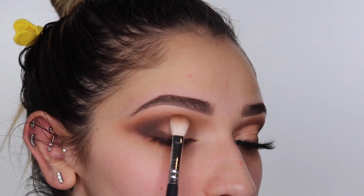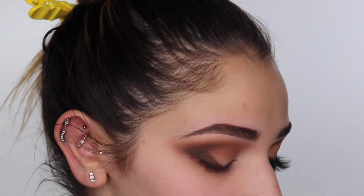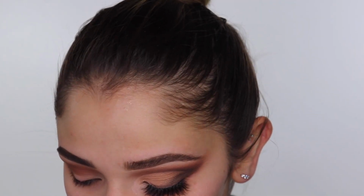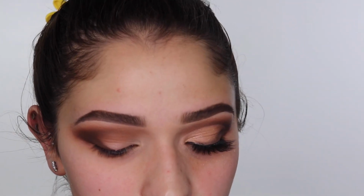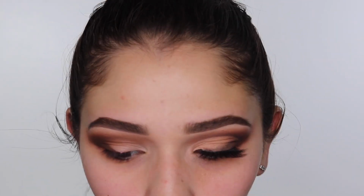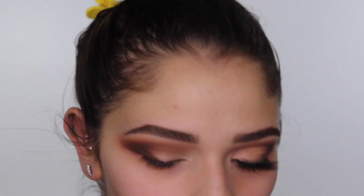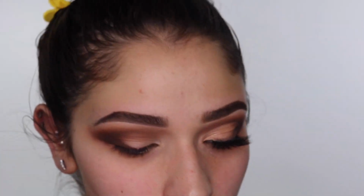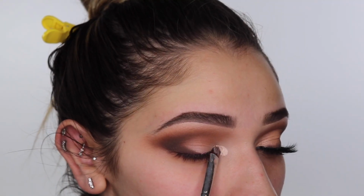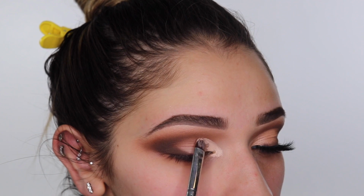Just because I want a little bit more definition in the crease, but I don't want such a harsh shade. I want more of the darkness out here. Now what we're going to do, I'm going to take my base. This is the PLouis X Mmmmitchell Acid Rain in the shade Blank Canvas. Really have been liking this stuff, but a lot comes out because it looks like this. Really nice. I've been liking this for cutting the crease. Just start cutting my crease.